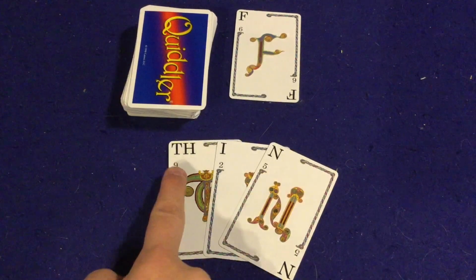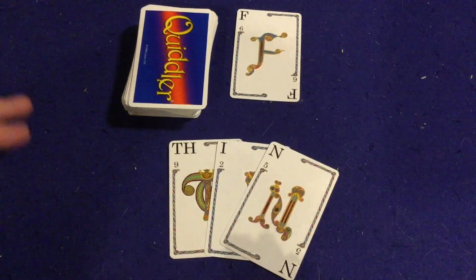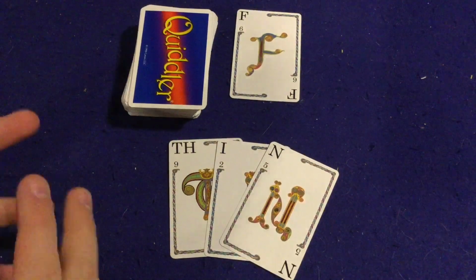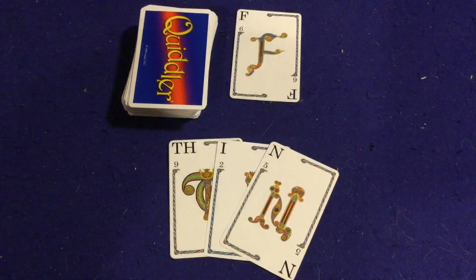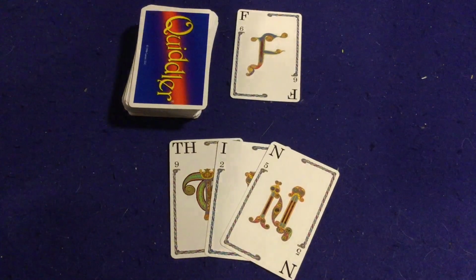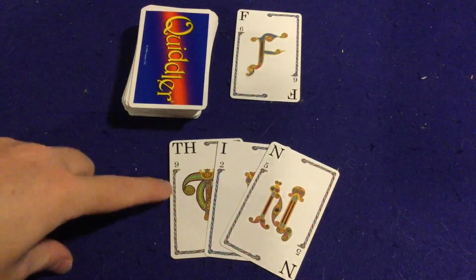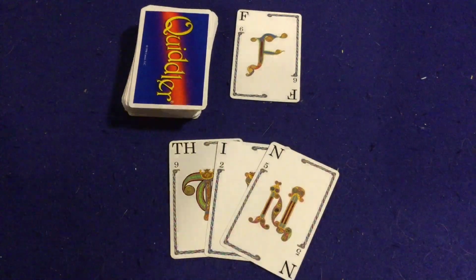Well, first you're going to tally up how many points you put down on the table. The person who also has the longest word by themselves, using letters, not cards, is going to get 10 points. And the person who spells the most words is going to get 10 points. Obviously, in the first round with only 3 cards, you're probably not going to get too many of those. But, for instance, this round, I would probably score a very healthy 26 points, because I would have the longest word, most likely, with 4 letters, and I would have 16 points here on the table, so 26 points.